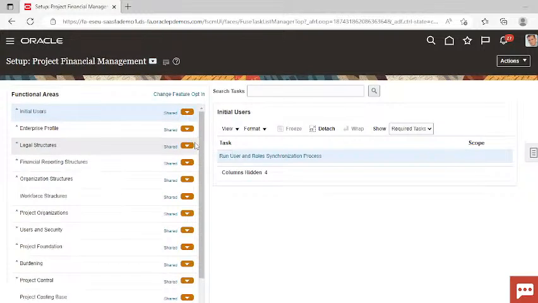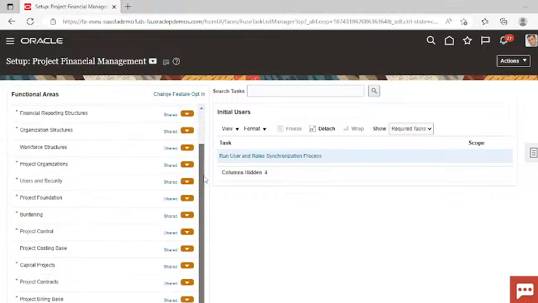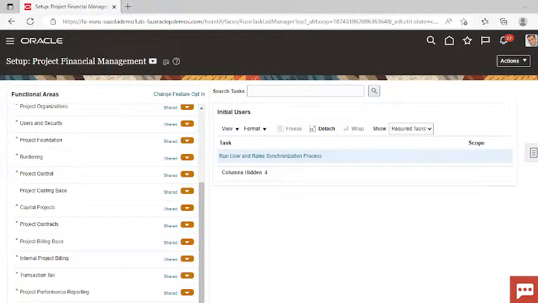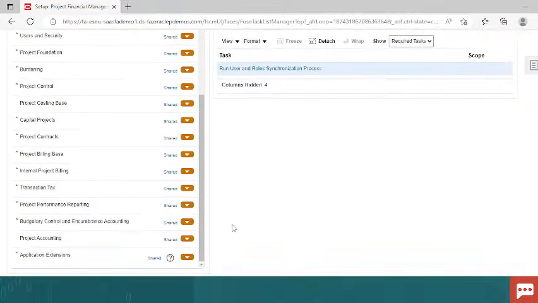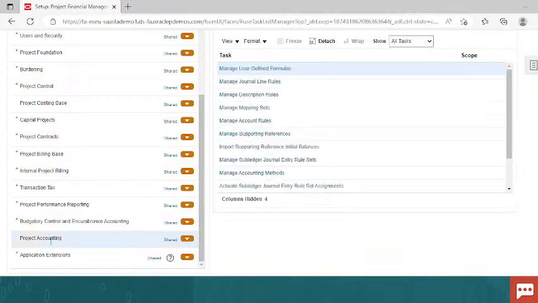Now for creating the SLA setups, you have to go to the functional area, project accounting. So scroll down a little. So you can see here the functional area is project accounting. Whatever SLA setups we are required to do in the application, you will find in the project accounting functional area.